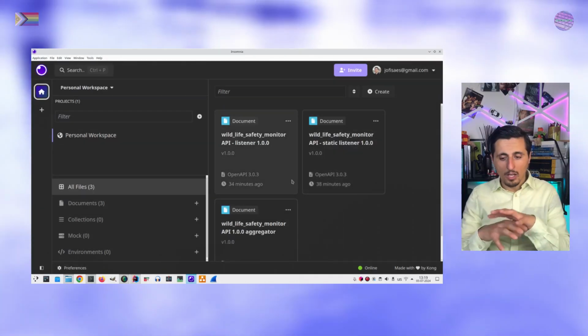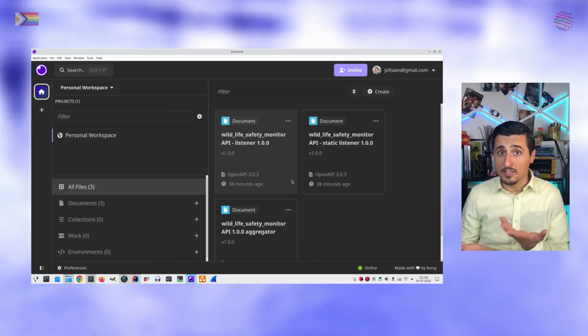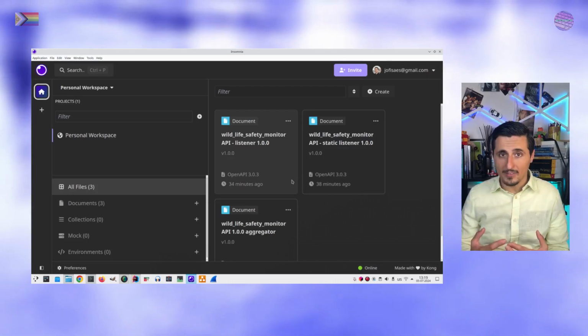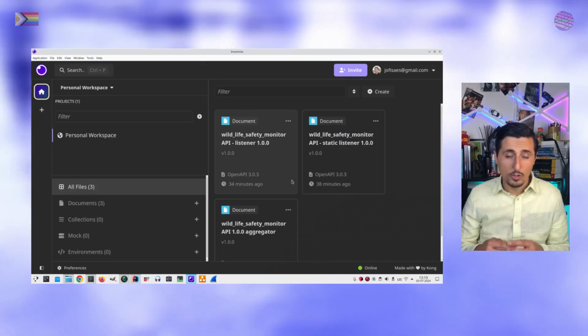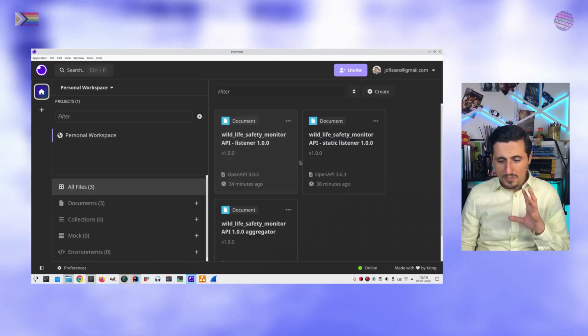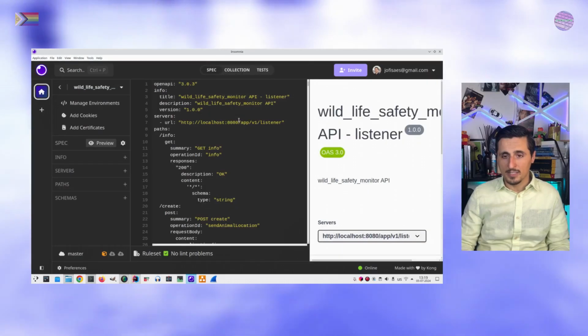Alright, so we've got all our different requests over here, and now it would be interesting to be able to run these tests against our cluster in an automated way. But first, let's have a look at how the tests actually look like to be able to run them within the virtual environment of Git Actions. So the first thing we want to look at is the first version that I had created of the listener.